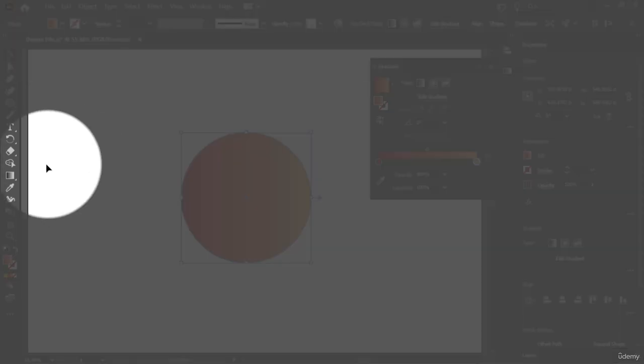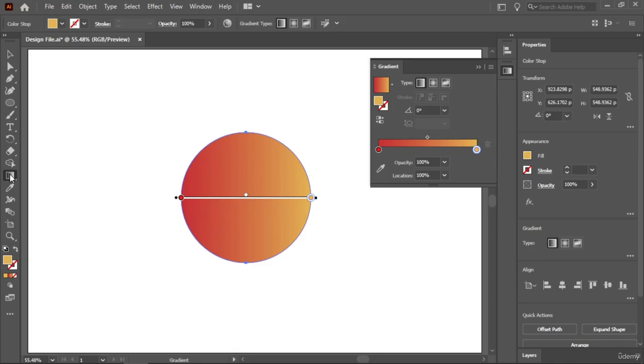And over here we also have a gradient tool. So if I click on it, you will see that it is showing me the actual gradient over here. I can also click over here and drag, and I can adjust the gradient accordingly. So basically I am adjusting the direction of it, and over here from the middle I can adjust which color I want more. So now we are getting more of orange. So this is same as this one. So I can adjust it from here too. I will bring in the red. So basically this is a linear gradient because it is in a single line.